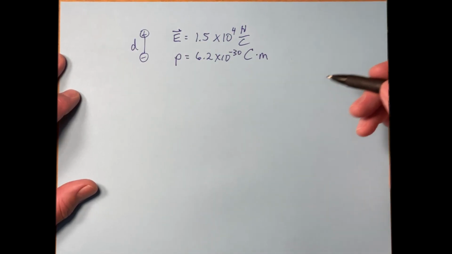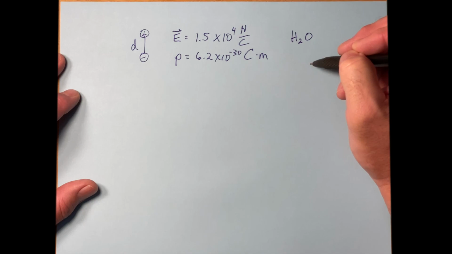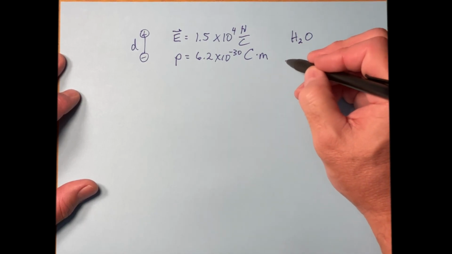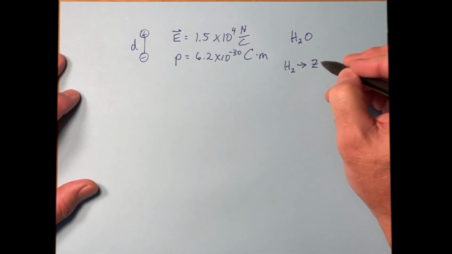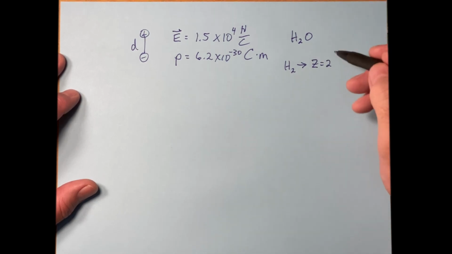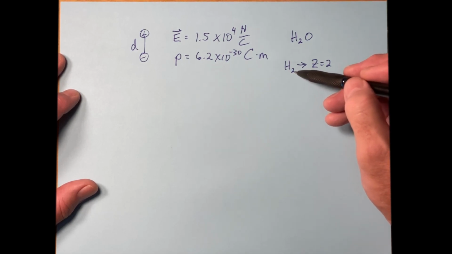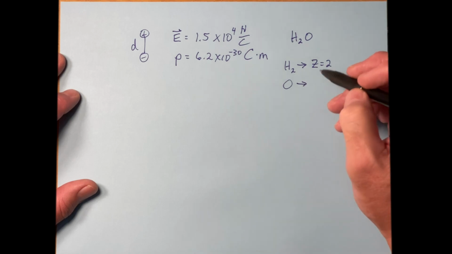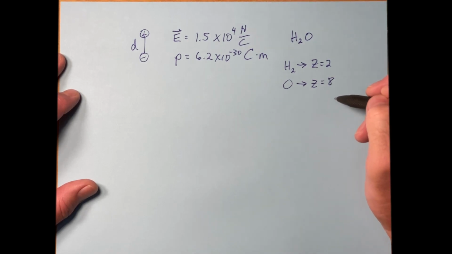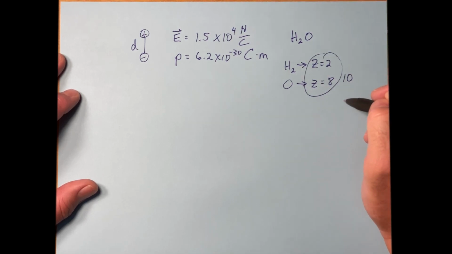We also know that because it's a water molecule, it's composed of H2O, so 2 hydrogens and 1 oxygen. Well, if you break that molecule down, you know that there's 2 hydrogens. That's going to give us a Z of 2. Z is just a number of charges, number of protons. Not that hydrogen has 2, but each hydrogen has 1 proton, but we have 2 of those, so that's why it's 2. And then the oxygen is going to have a Z of 8, so it's going to give us a charge of 8. So that's a grand total of 10 charges.